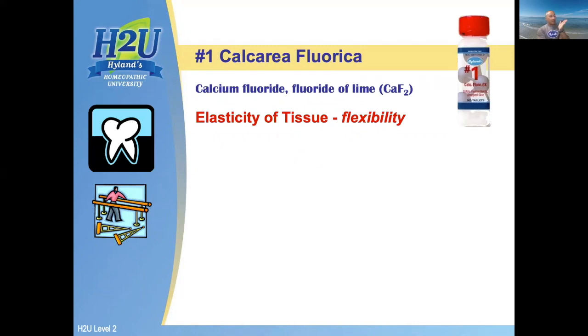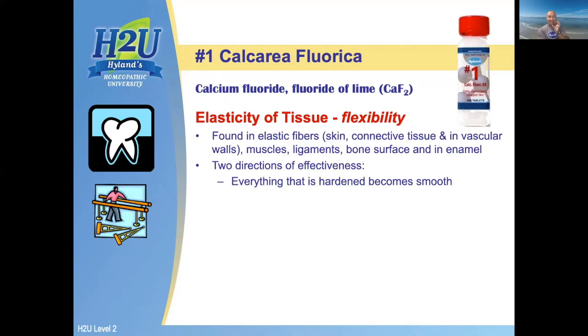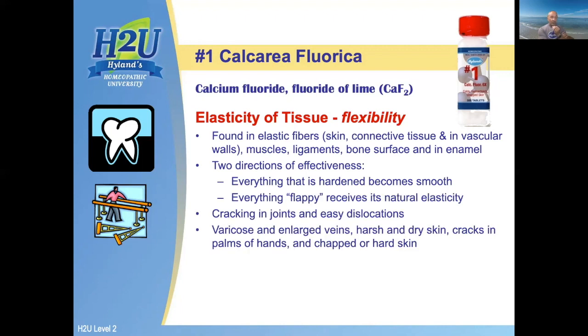So calc fluor, the key thing to think about calc fluor is elasticity of tissue. So things that either move too much or don't move at all. We're talking about loose skin, loose teeth, tooth enamel, the surface of your bone. In fact, if you ever have any bone fractures, calc fluor is a key remedy when it comes to healing the bone fractures. Okay, I've had so many great testimonies of people that took tons of calc fluor and had amazing healing of fractures and bone breaks and stuff like that. Okay, so calc fluor is a really key one there.